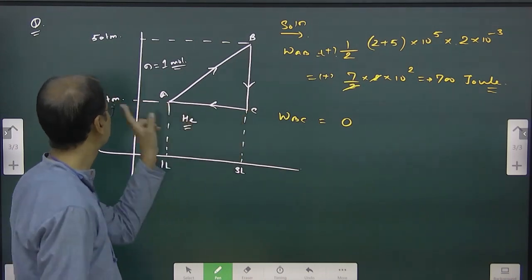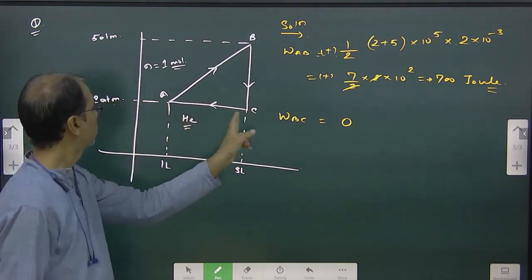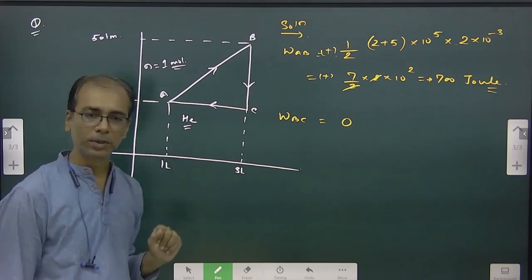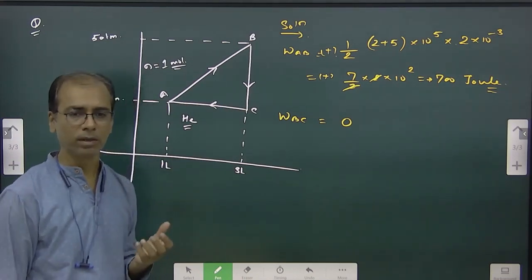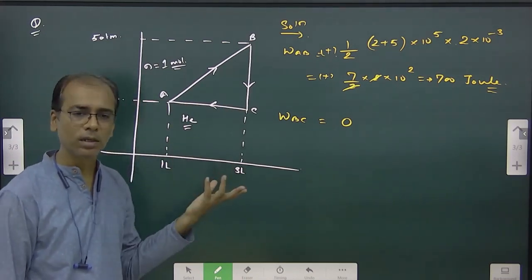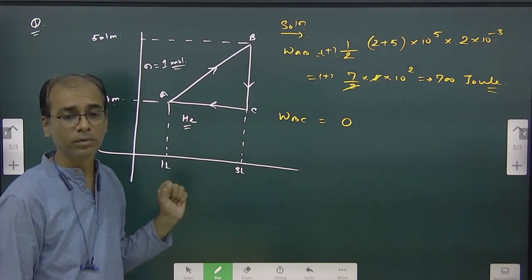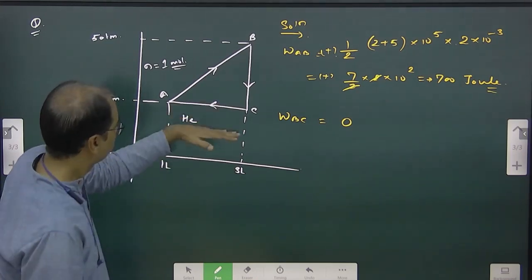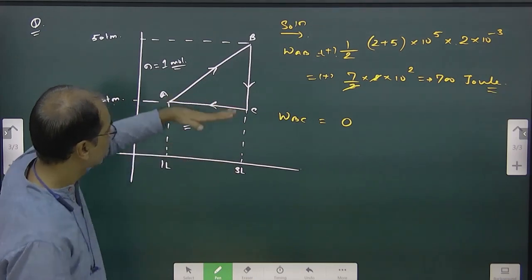Okay, work done in CA now. Work done in CA, you can see the pressure is constant. It's a constant pressure, so constant pressure means we can write P delta V directly. Yes, we can write. But it's in the graph, so let's say area under that graph. Under this one is what? This alone. That means the area of this rectangle alone.